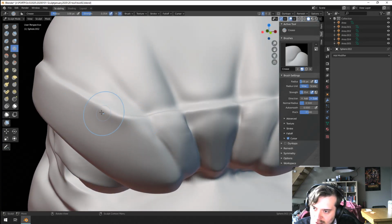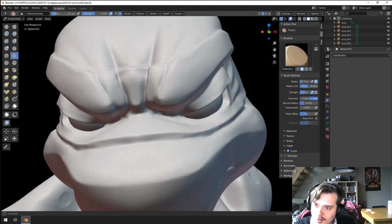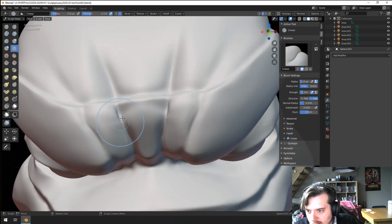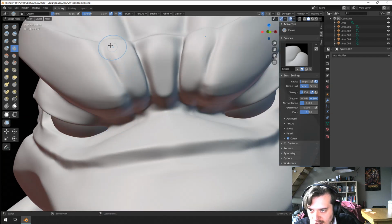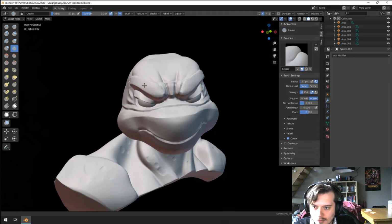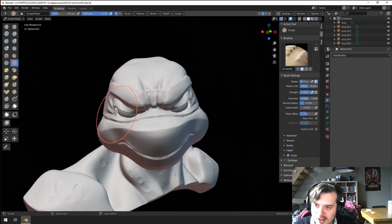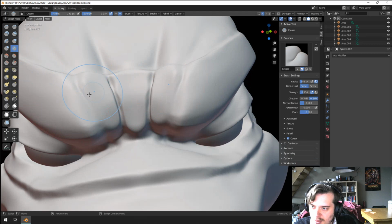This needs to be a straighter line, straighter seam, and we can use a flatten brush to flatten this dimension out. Can really get some lines in here. It's nice. And I think I have to push this in a little bit because I made these grooves a little bit too groovy.